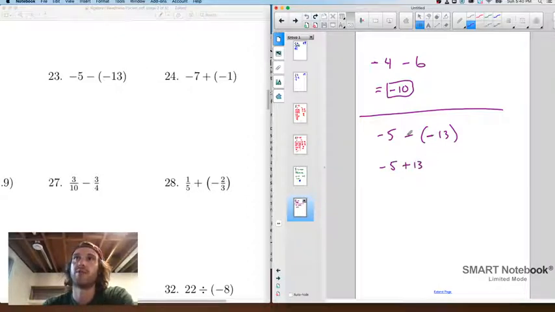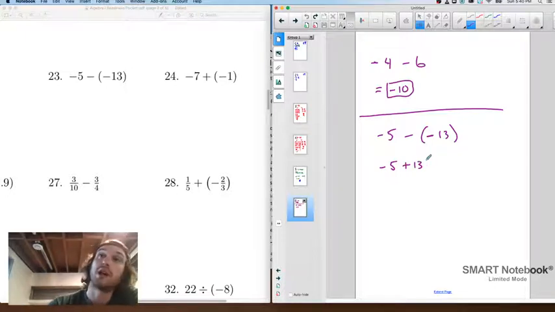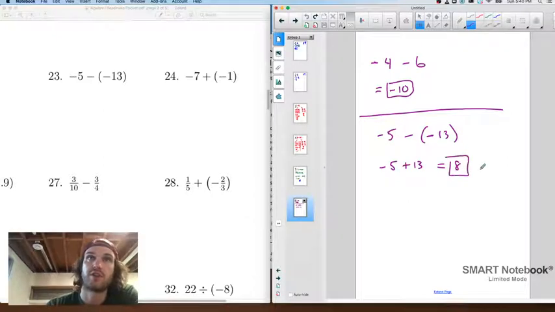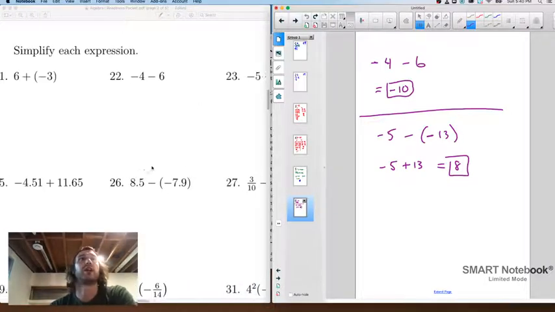The opposite of negative 13 is positive 13. So this scenario is you have an army of 5 bad guys fighting an army of 13 good guys. Who's going to win? The good guys. There's more of them, of course. How many more? Well, there's 8 more. So 5 of the bad guys, you can take out 5 of the good guys. You got 8 good guys left over. That's our answer. And then negative 7 plus negative 1, army of bad guys are going to join up and it's going to give you negative 8.